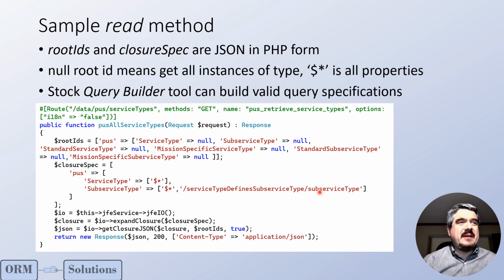Okay, so this again is very standard. This is actually JSON scrunched down for this slide. The JSON can be produced by a tool that we provide that you'll see in ORMweb and other places called the Query Builder. And the Query Builder tool validates the JSON for you based on the contents of the JFE model, which is what this maps to. These are not database names. These are names from the JFE system defined for this model.